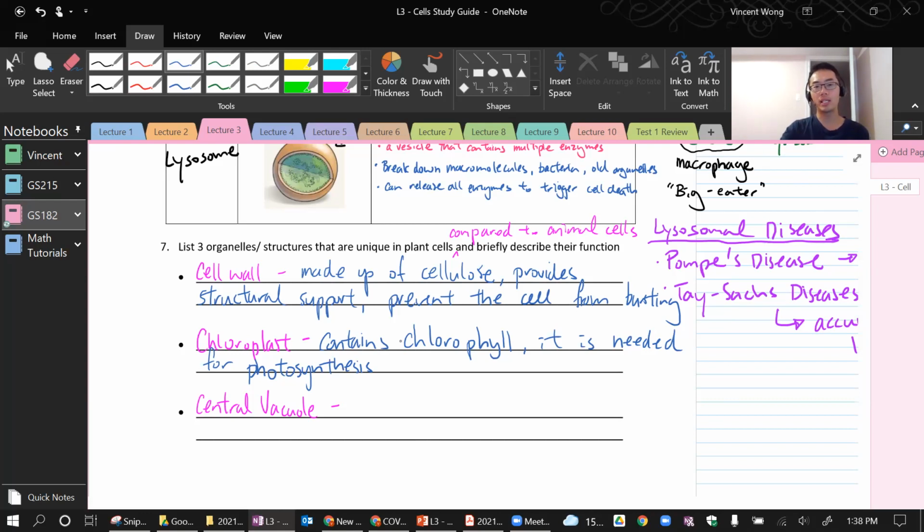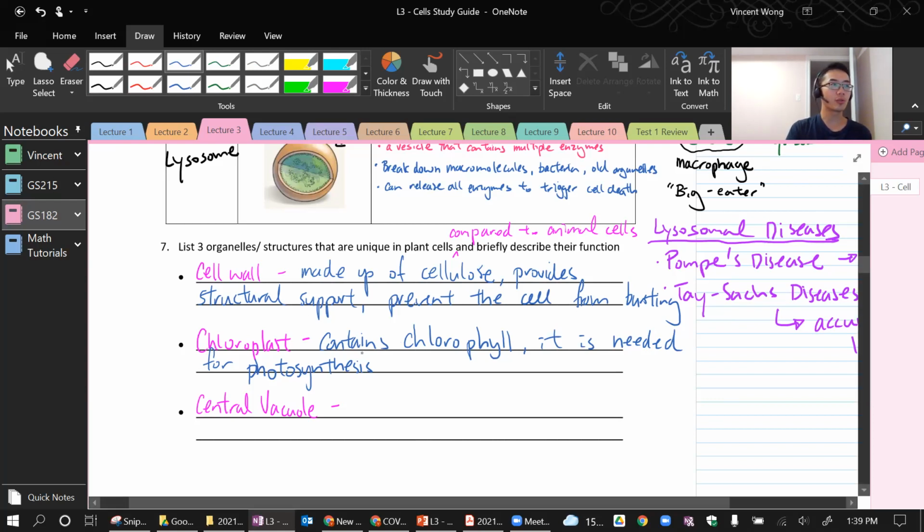Any part that is green is capable of doing photosynthesis. It's fall time now, so you will see the leaves start to change color, right? Because there's not a lot of sunlight in the winter, so the plant needs to conserve energy. So it's gonna break down its chlorophyll. They don't really need the chlorophyll anymore, and some of the other colors start to show up. Okay, so that is chloroplast. Finally, there's a central vacuole.